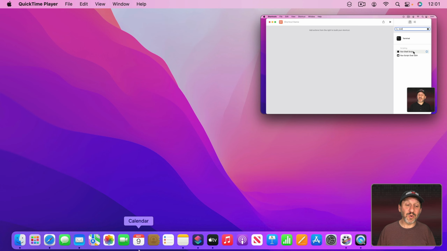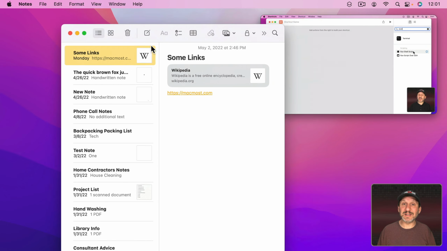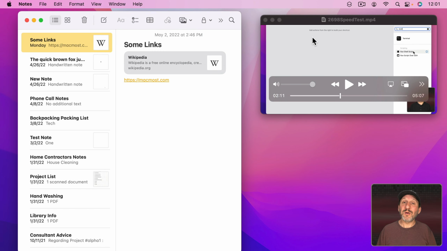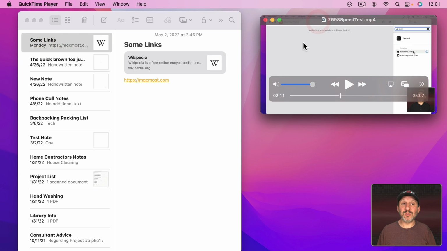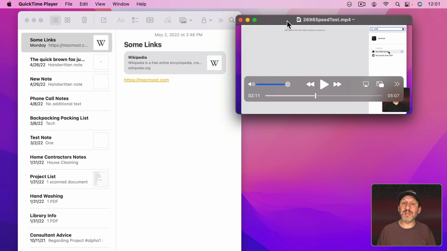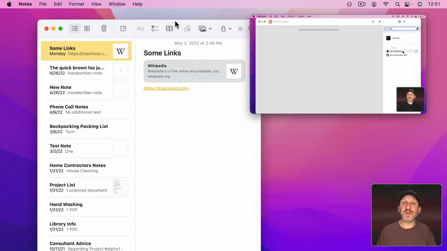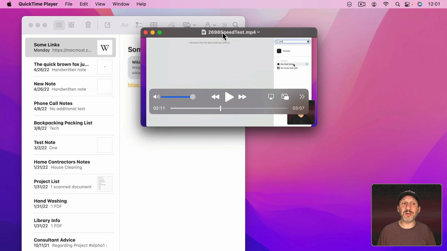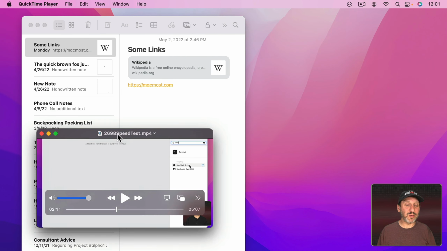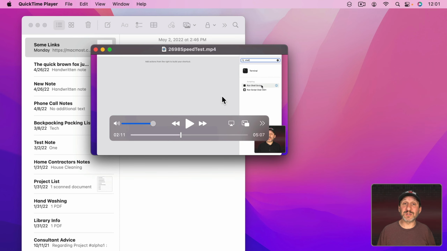But the thing that you won't get is it won't be in front of everything. You can see how I can easily hide the video there. But you can do that by going to QuickTime Player. Make sure you have that selected. Go to View, and there is Float on Top here. So you can select that, and now this window floats on top of everything. If I try to put Notes on top of it, it won't go. So you've got picture-in-picture mode kind of through the float on top, which is even better than normal because I can put it anywhere I want and I could size it just about any way I want, and I have the full set of controls.